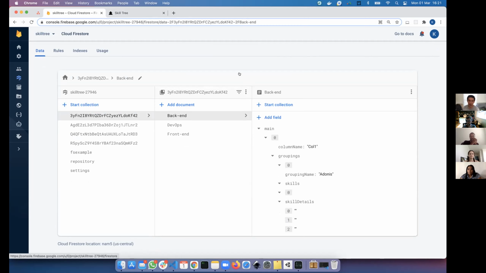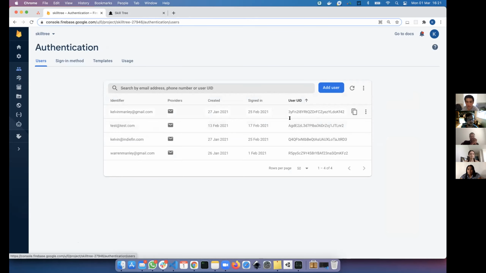How does that work? So what I decided to do is to create new channels of storage based on user IDs. If you look at these items here, these weird gobbledygook bits of writing, these are all user IDs, and these are all linked to the different users that have been authenticated on the system. So just remember 3YFN2. You can see here 3YFN2.